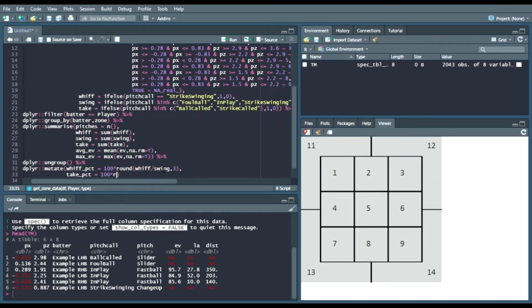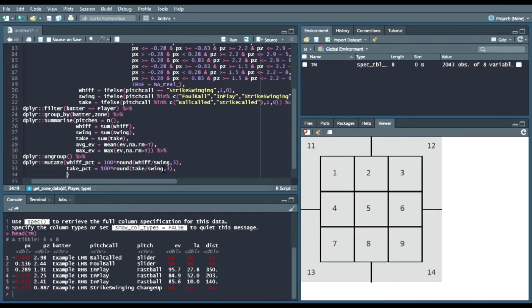So 100 times round take divided by swing, 3. So really, rounding to 3 decimal points before multiplying by 100 is really rounding to 1 decimal point. It just makes it easier. So if it's like 20.5%, it'll originally come out as 0.205, but then multiplying by 100 will make it 20.5.